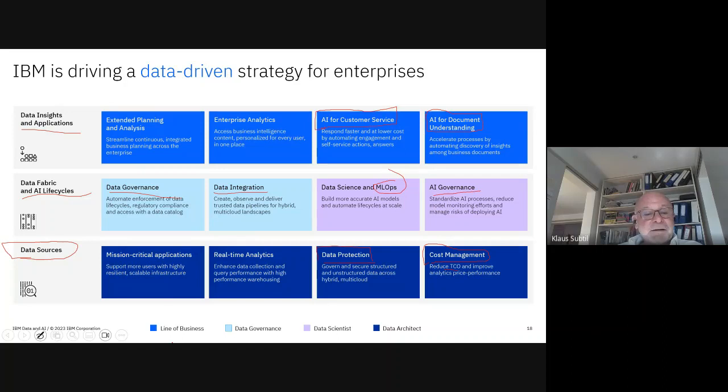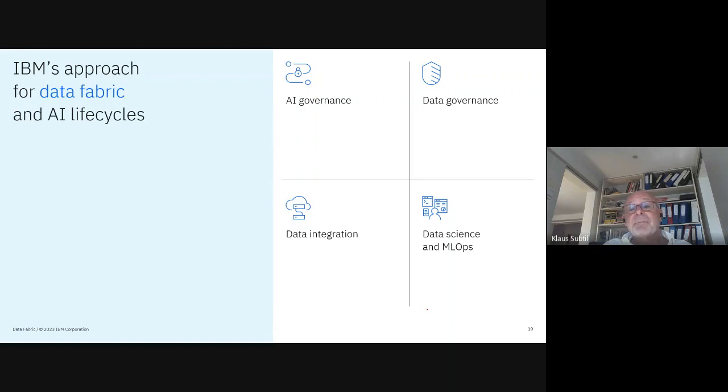The color coding you see shows who is responsible for that line of business: the data stewards, the data scientists, the architects. This is kind of the data-driven strategy. Actually, I placed all my use cases in these categories, except, as I just mentioned, AI governance. I didn't go into much detail about this. I will find a good use case for AI governance in future. If you want, the healthcare algorithm could be in this category.